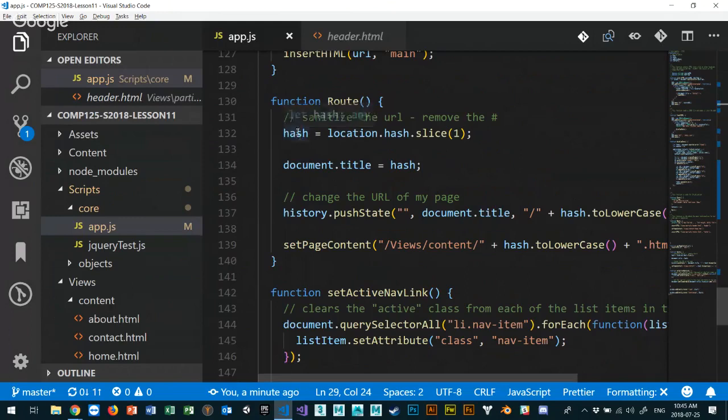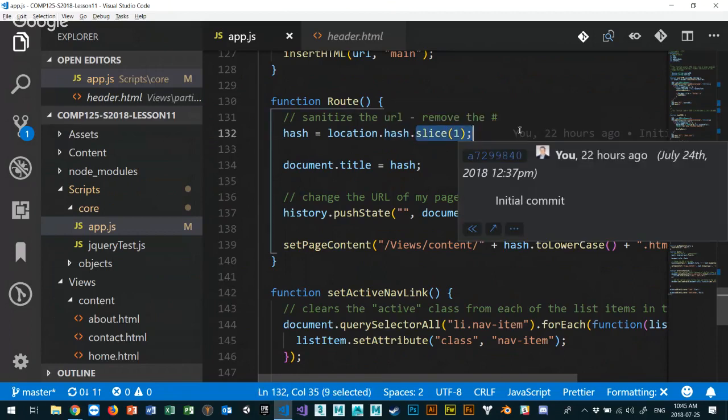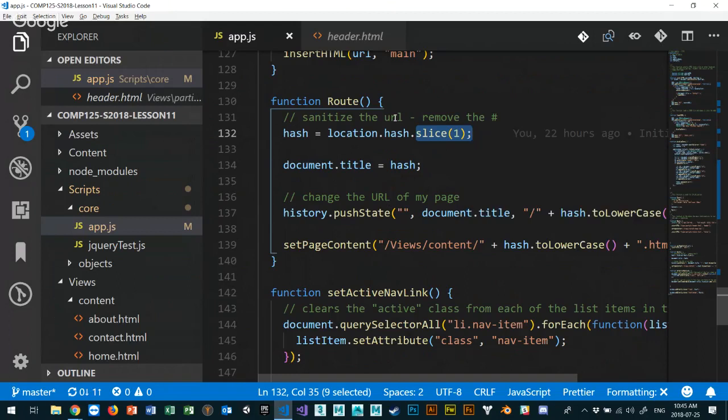I'm saying, take the hash from location, which is the actual URL in the bar of my browser, whatever that hash is, hashtag home as an example, slice out that piece, take the hashtag away, so sanitize the URL, right? Then I take my document.title and make it equal to that after I've gotten rid of the hashtag. That's what this document title does.